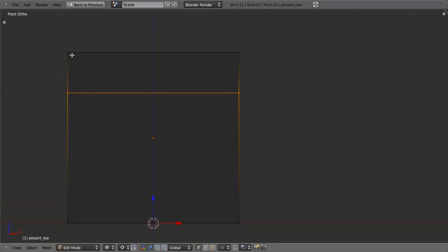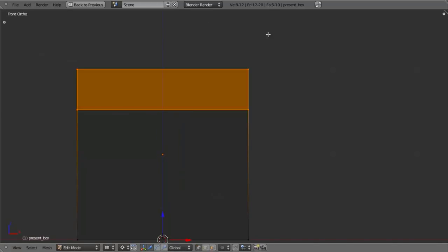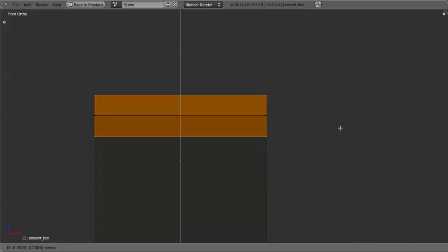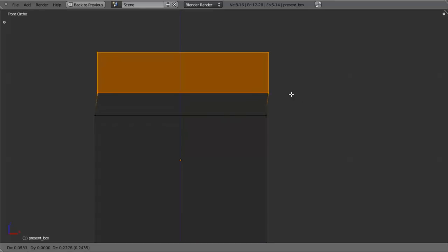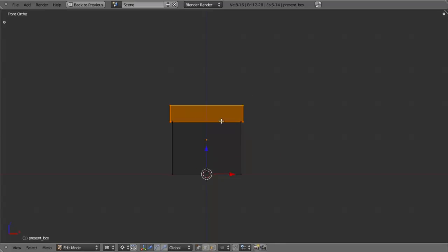And so then I'm just going to hit Z to go to wireframe mode and Control left click and drag across the top there to select that. And then I'm going to hit E to extrude, which will extrude a new section off that, but leaving it right here, and then I'm immediately going to right-click such that I just have a loose section sitting on top of this one.